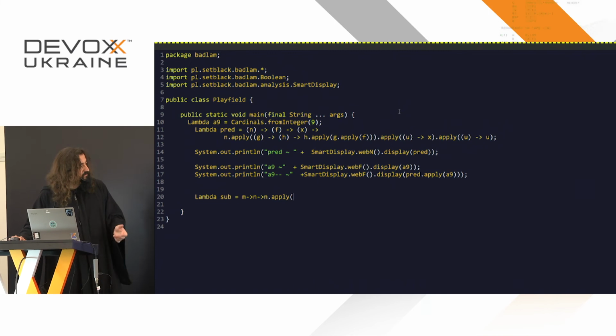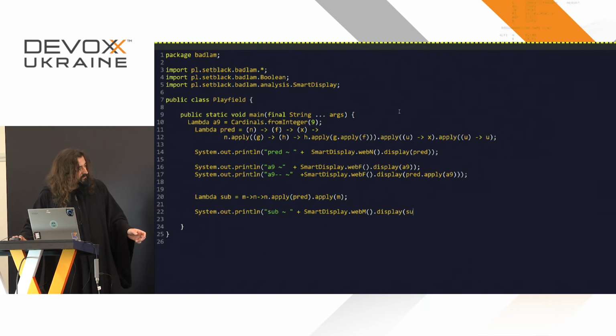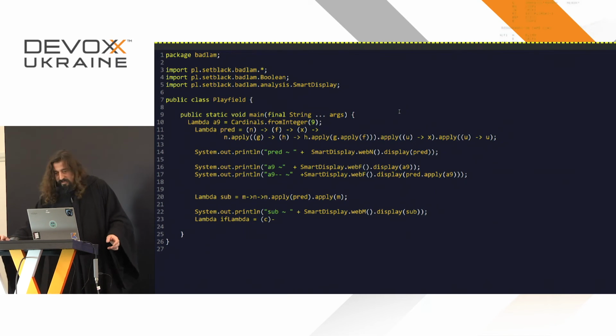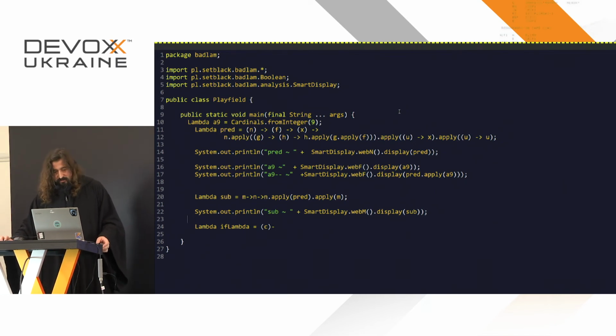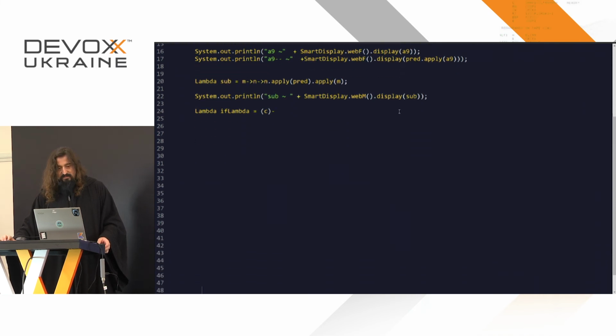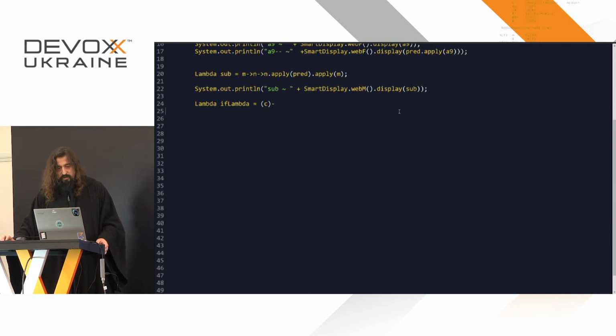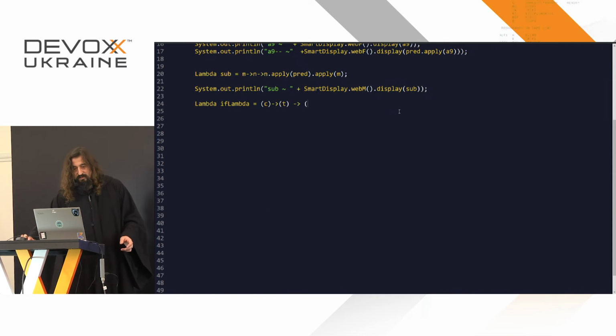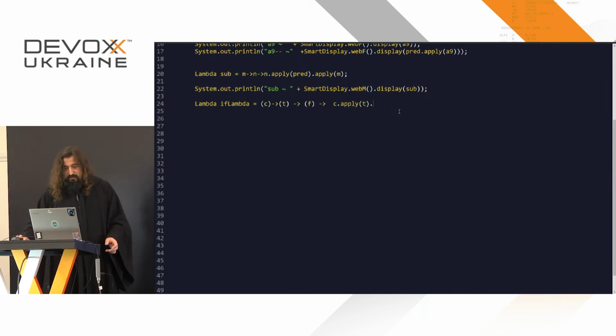So we can have, of course, subtraction. I won't cover it much. It just works. Yeah, believe me. But the fun starts here. Like, I can have something. Okay, I will do a small thing. I will put it on top of the screen. If lambda, let's forget about. If lambda, what crazy thing am I going to introduce here? By the way, from the shape you should see something.